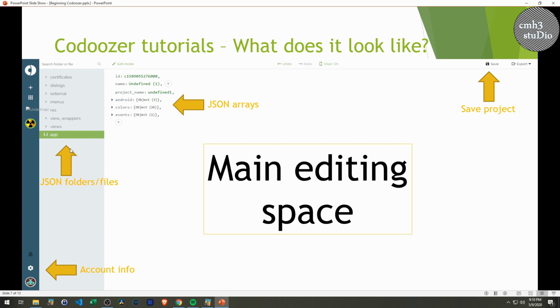Your JSON folders and files will be here on the menu drawer on the left. You can save your projects. This saves it to your download folder. The Codoozer project, not the actual APK, that's over here on export. And then you have your actual JSON arrays over here, and this is your main editing area right here.